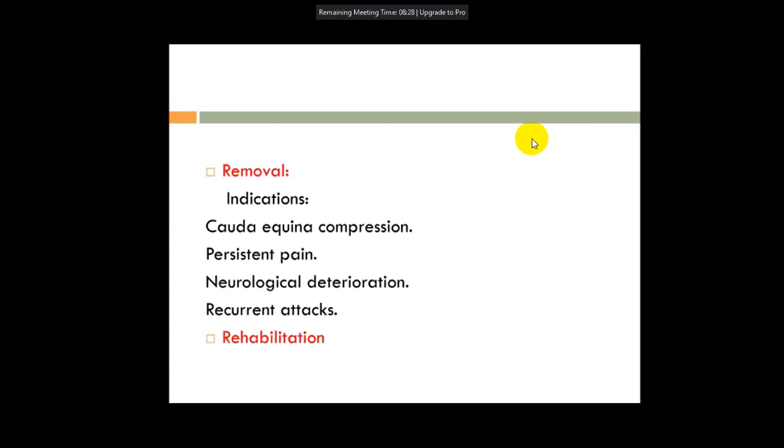And also we said before, the absolute indication is progressive neurological deficit, myelopathic symptoms, which is progressive, or having cauda equina syndrome. The cauda equina syndrome, we should know that it used to be an orthopedic emergency. Emergency, it means it must be performed within 6 to 8 hours. Now it's called urgency. Urgency, it means that it can be performed within 24 to 48 hours. We know the difference: emergency you have to do faster medical intervention. Urgency, you have more time to do the surgical intervention. So that's why cauda equina is an orthopedic urgency, not emergency as it used to be believed.